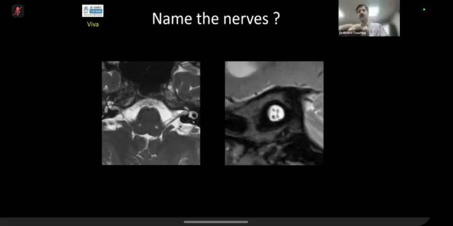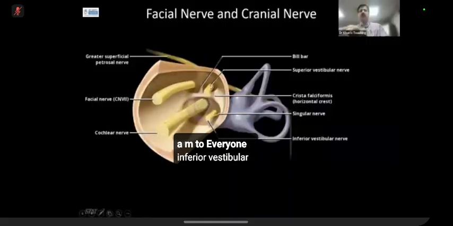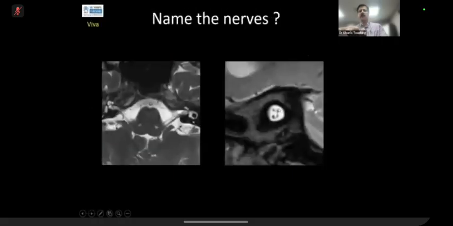This is the inferior vestibular nerve. That is the answer. If you see here, this is the superior vestibular nerve. This is the inferior vestibular nerve. The formula here is 7 up, which is the 7th, and coke down. So this is the cochlear. Superior vestibular, inferior vestibular. So these 4 will be seen on a sagittal sequence, and this has been shown in the exam just like this.